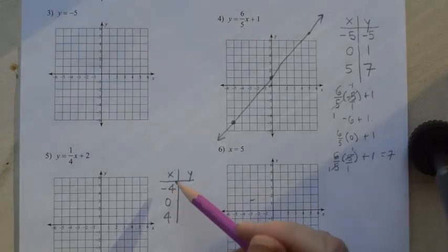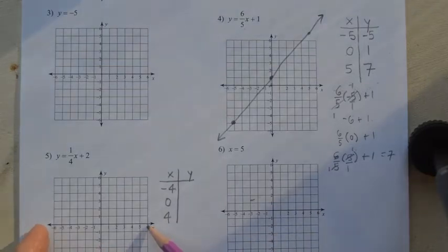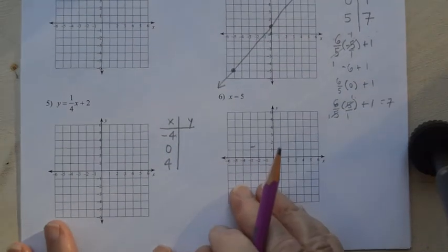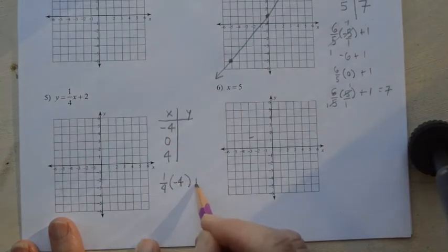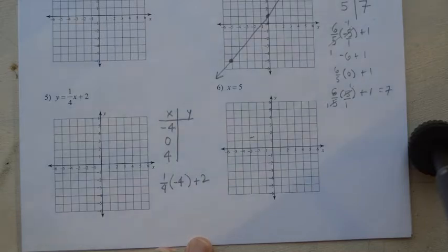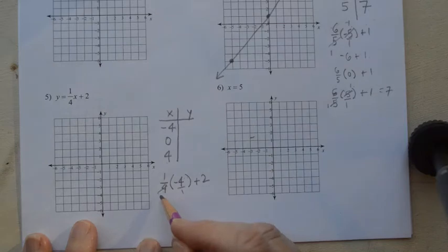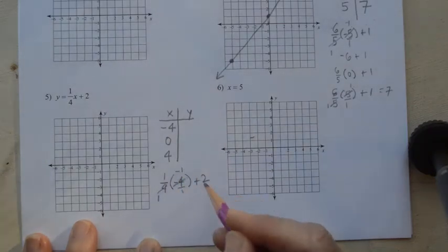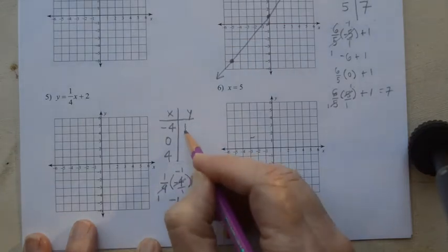If we had more room, we could do -8 and +8, or -12 and +12, but we're stuck in this -6 to 6 interval right here, so that's why I'm just picking those 3. All right, so let's figure out what we get here. So if I do 1/4 times -4, and I add 2 to it, right, again, 4 is a common factor of both. 4 goes into 4 once, and 4 goes into -4 -1 times. So this cluster right here ends up being a -1 plus 2, which gives us 1.